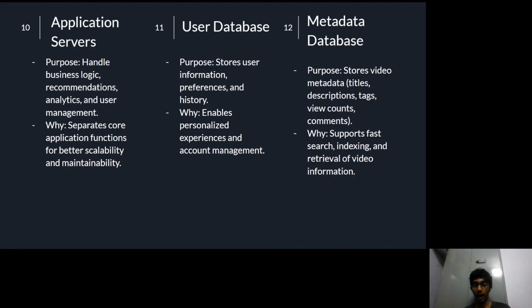regularly watching. And after some point of time, when you're watching all of these YouTube videos, it'll store all of your user information, preferences, and history, and then it'll use machine learning or artificial intelligence algorithms to process all of this data, and then it'll figure out what kind of videos it can suggest to you next, so that user engagement is at an all-time high, and the advertisements that it suggests to you are also relevant to you, such that you're engaging with the advertisement, and YouTube can make money off of that as well.